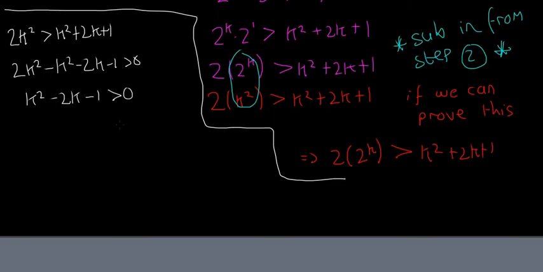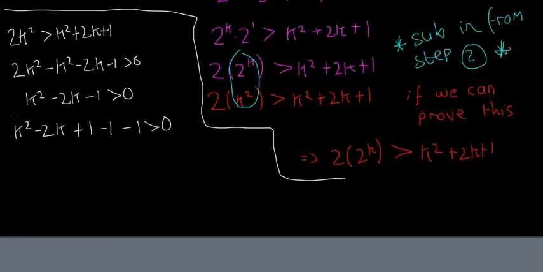So what we're going to do to prove this is we have to try and perfect the squares sometimes. We can't in the form it's in. So what I'm going to do is I'm going to add and take away 1. So what I mean by that is I'm going to write k squared minus 2k plus 1 minus 1, and then minus 1 is greater than 0. So we just added in this plus 1 and minus 1 to help us perfect the square. So you can do that because you're not technically changing it. You're just going plus and minus 1 and they'll cancel.